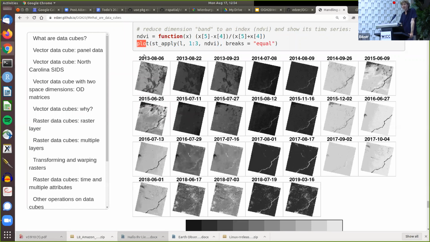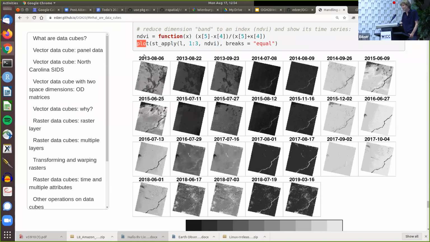Are there other questions? Yes. Does stars provide more or less all functionality of the Raster package, or are there some functionalities that are not covered? I don't know what all the functionality of the Raster package is. I don't know, extracting maybe and aggregating. Those are two common use cases. That is what it does.